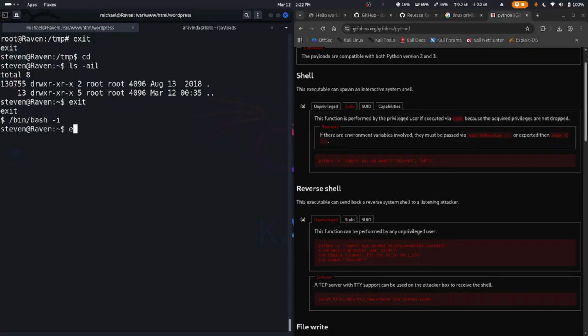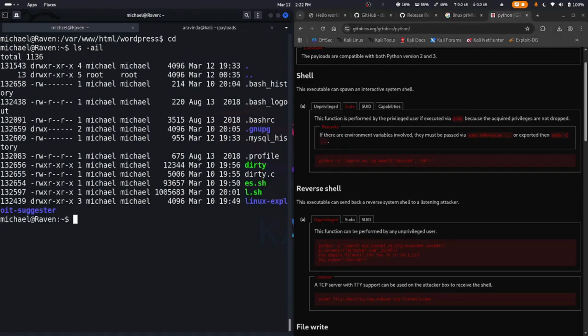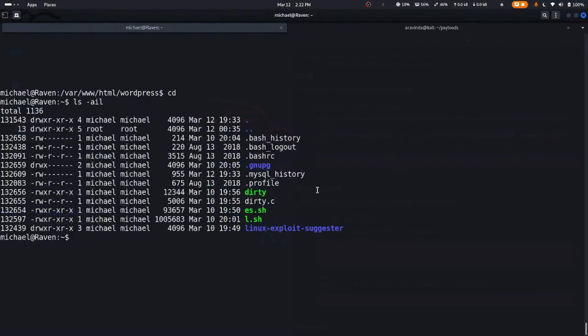Oh, we get Stephen itself. We exit out of this, we exit out of this again. So we go to Michael, we go to the home folder and do ls -ail to list all the files, so we can see the hidden files as well, and we do cat .bash_history.